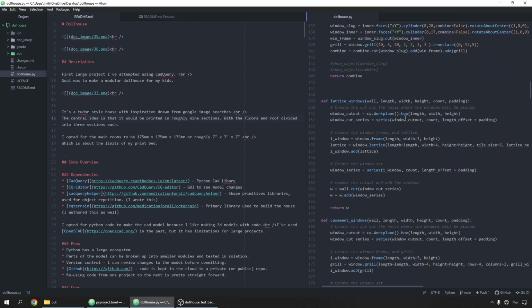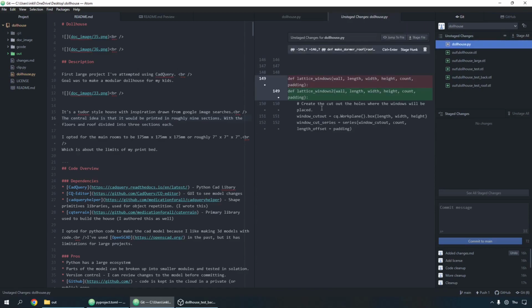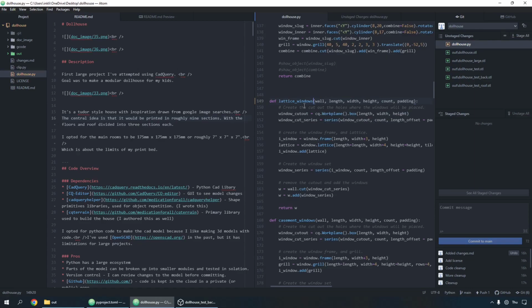To manage scope of change, having version control on this thing is very helpful. It's actually a big deal. So being able to say, okay, before I commit this, I got some breaking change, and go over it line by line per commit is one of the main reasons for doing this with source code effectively.